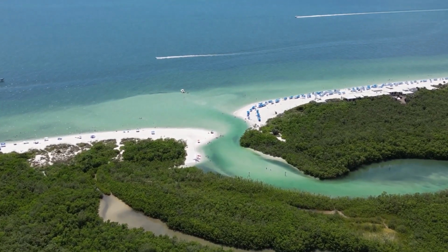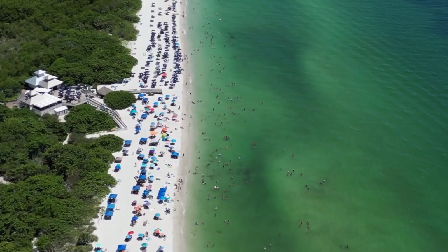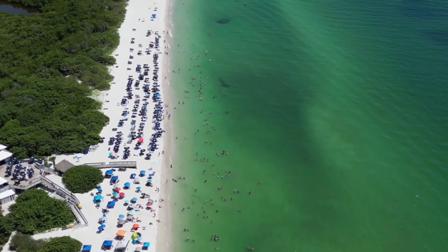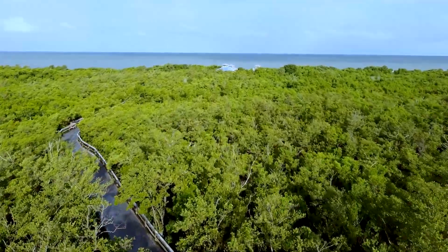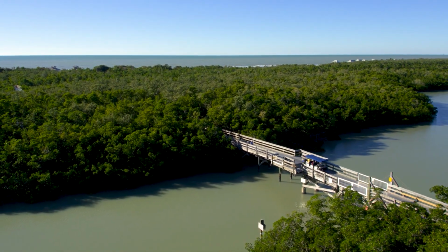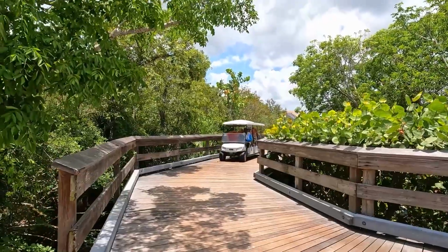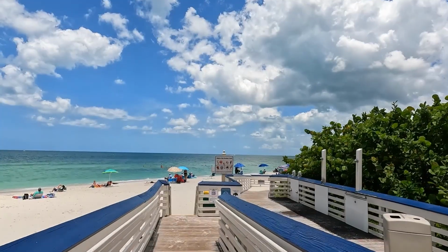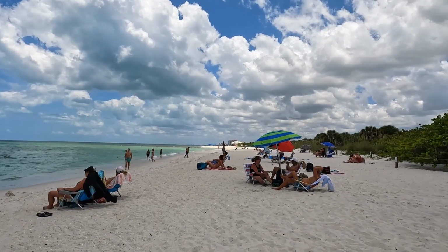After that, head to Clam Pass Park and let this be your real beach block. Clam Pass is one of the smartest beach choices in Naples because getting there is part of the fun. You've got 35 acres of coastal habitat, a 3/4-mile boardwalk, and a free tram if your legs are over it by this point in the trip. Some people love doing the whole walk through the mangroves. Some people are very happy to sit down and let the tram handle it. Either option is fine. There's no such thing as cheating on Day 4. There's only making good decisions.